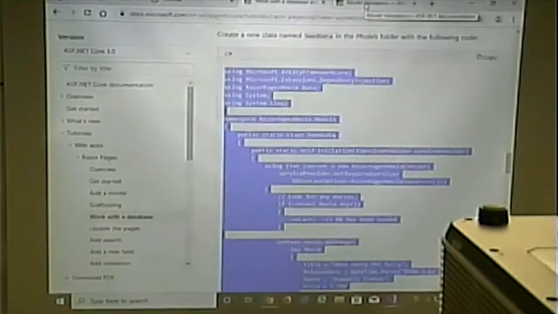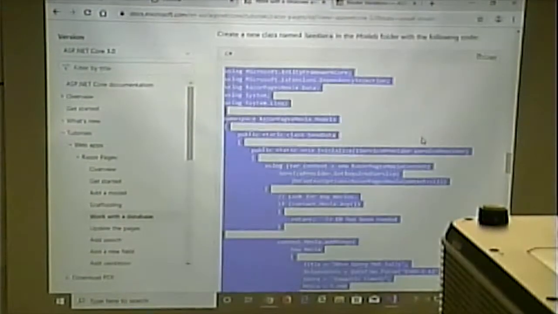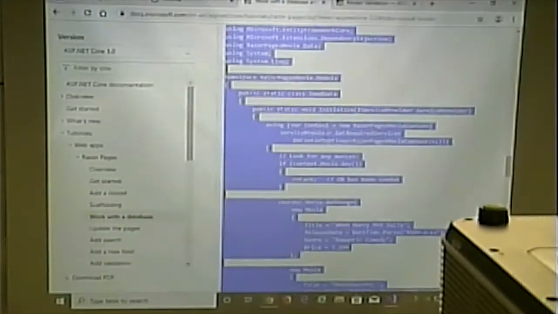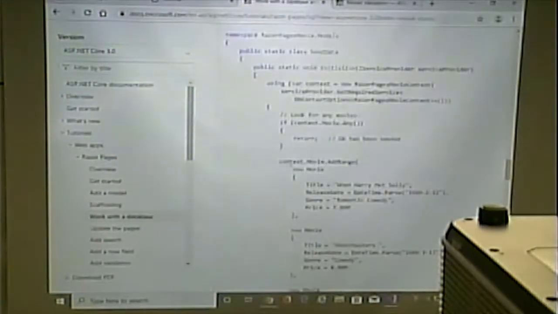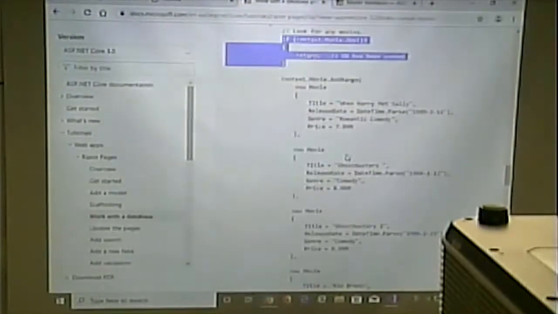So we won't actually do this, we'll just look at it because I don't feel like doing all the alterations for it. But you can seed data simply by going in and duplicating this code, which you saw in the tutorial, that goes in and if there's any movies, in this case, it will return without putting any data in.